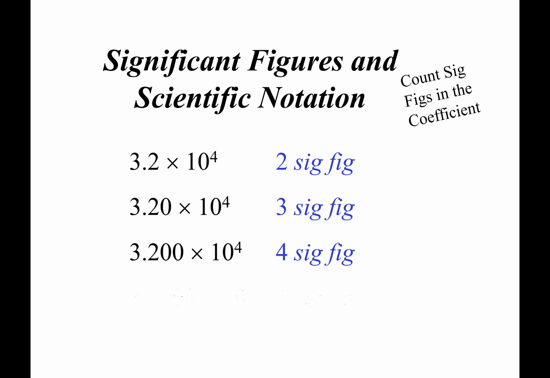And my favorite, 3.2000 times 10 to the 4th. But you're like, why would you do that when you could, as I've been saying, you could do this? That would be 5 sig figs too. So sometimes, I guess it's kind of being creative. Sometimes you get to the end of a problem, and you're like, oh, I know I need 3 sig figs. How am I going to do that? So just keep this in mind.